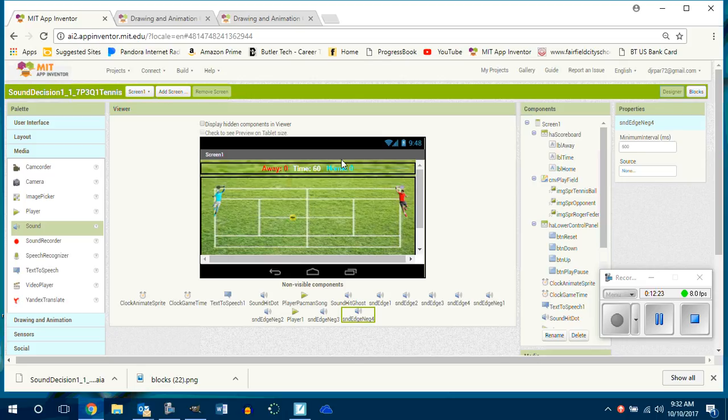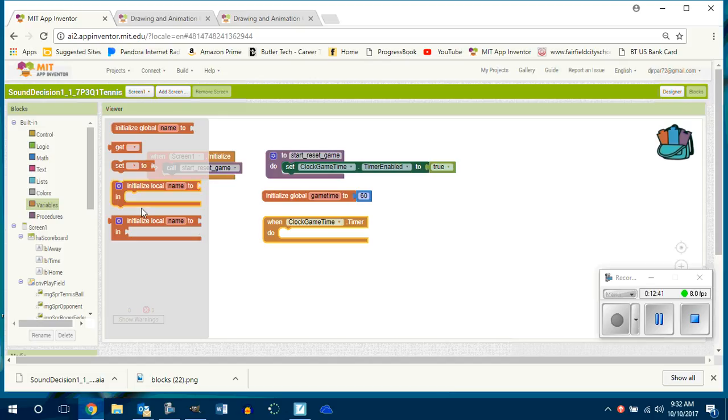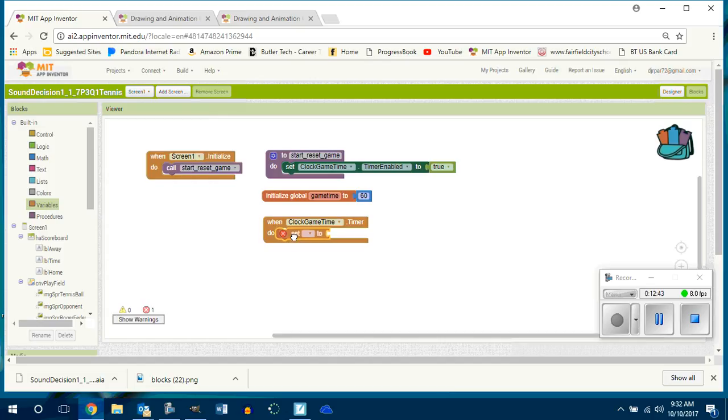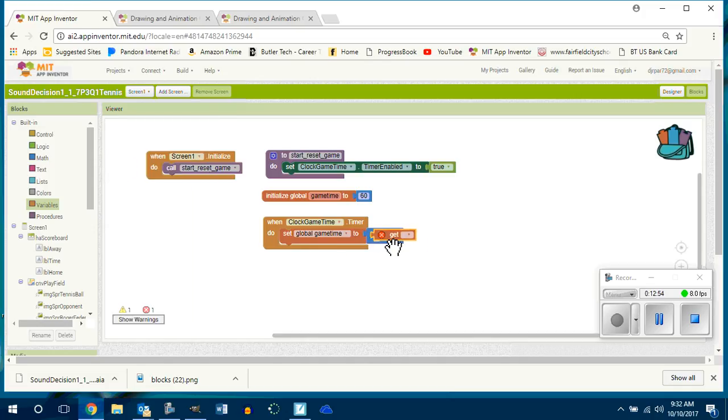Starts out at 60. What should happen? 59, 58, 57. It should count off backwards, right? So now you're going to go into your game time, and you're going to say, okay, I want to set my variable game time and do math with it. And this should be game time minus 1.